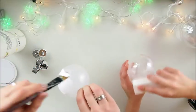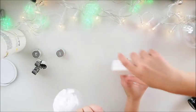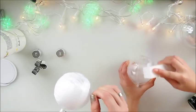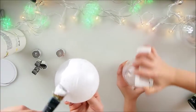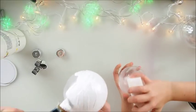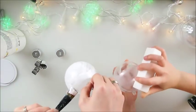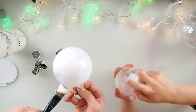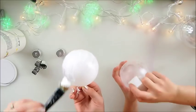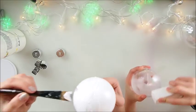No, it's not. You could stick this on first so it's easier for you to hold it. Yeah, but no, because this needs to stay shiny at the end, I think. We'll see. Because I still didn't make a decision what kind of design we're going to do here. I have a little feeling that we will do something with lace.